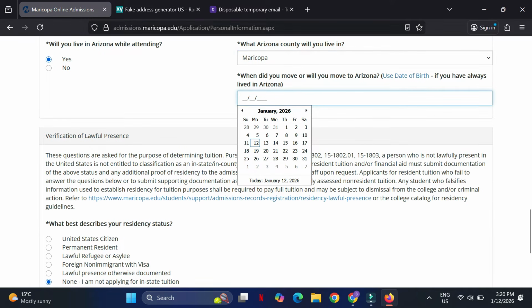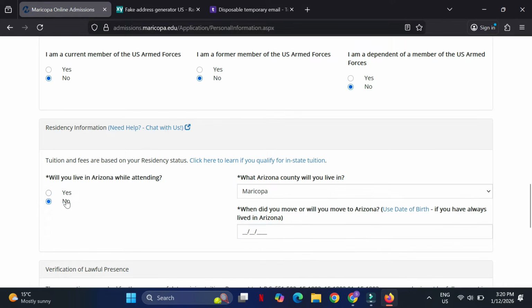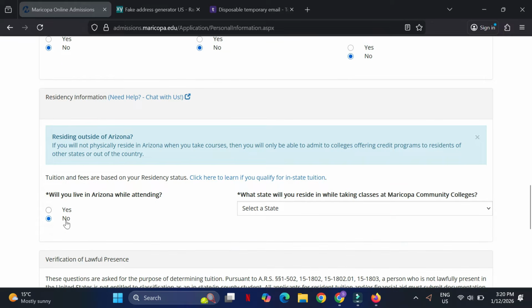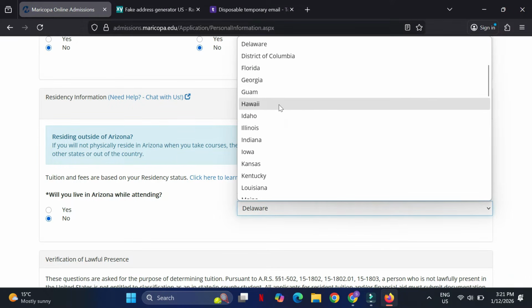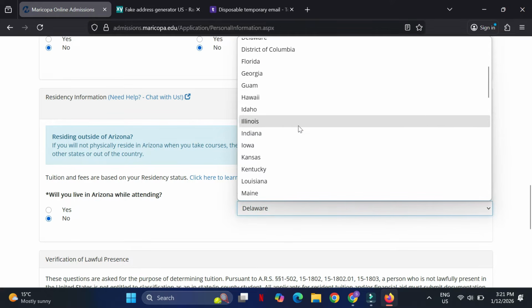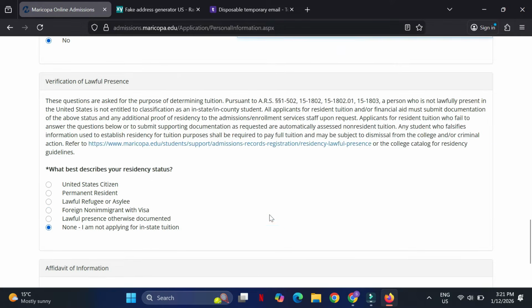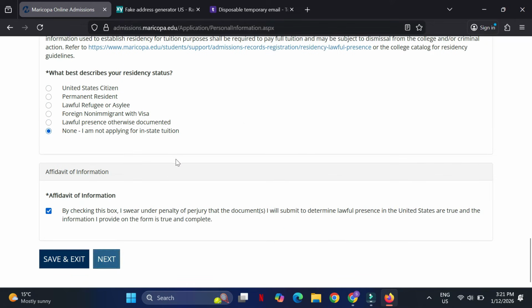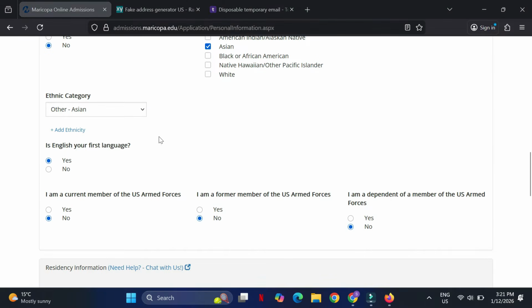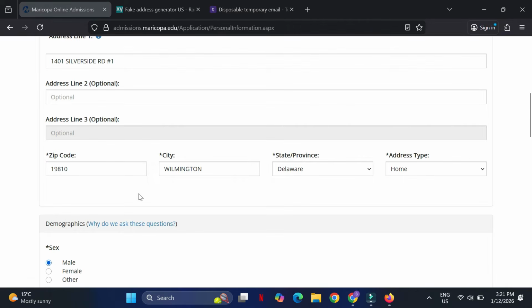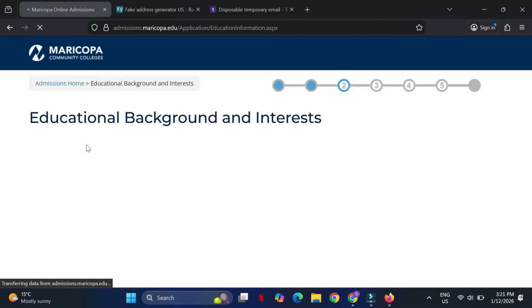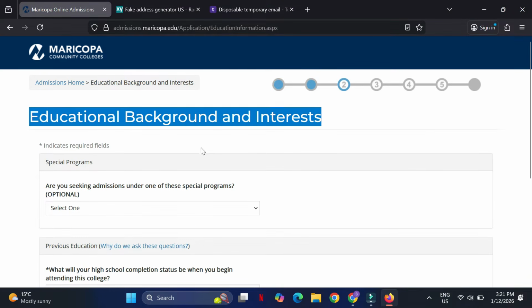Okay, so I've selected just the no option. So now I have selected no, and I have one option, that is my state here, and I get my state, and now I click on the next option. So that's it on this fill out page. So you make sure that you have selected everything correctly.